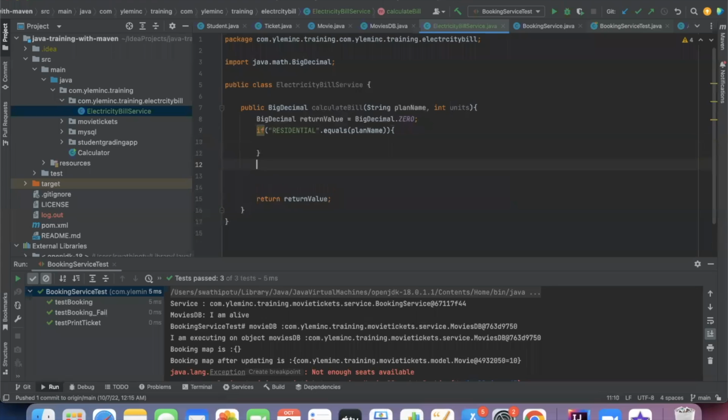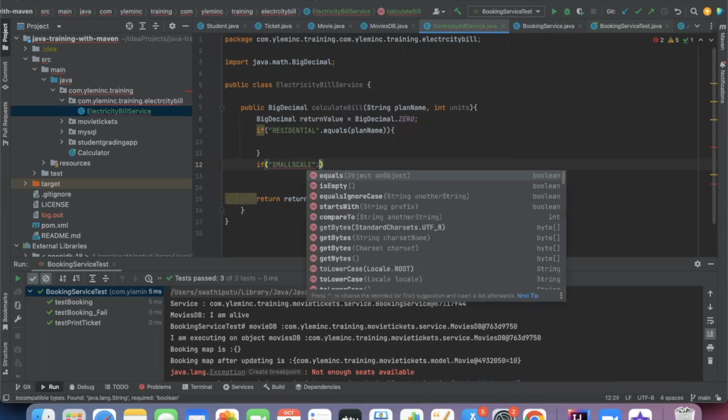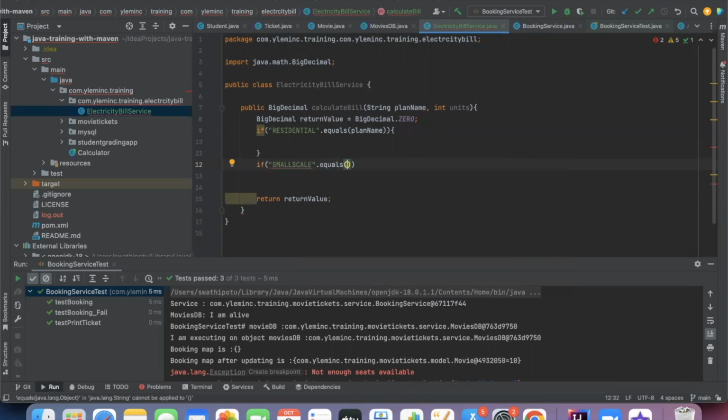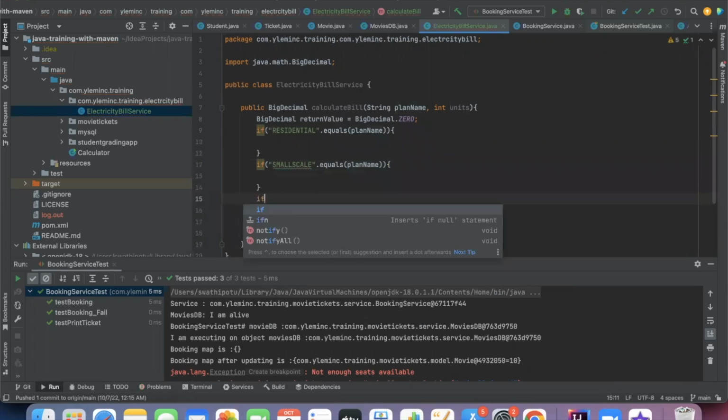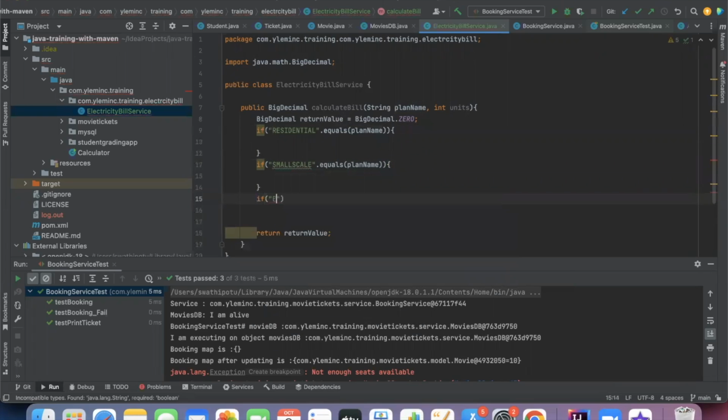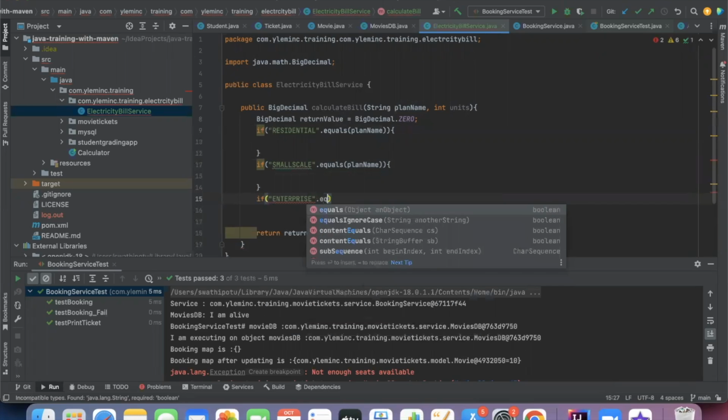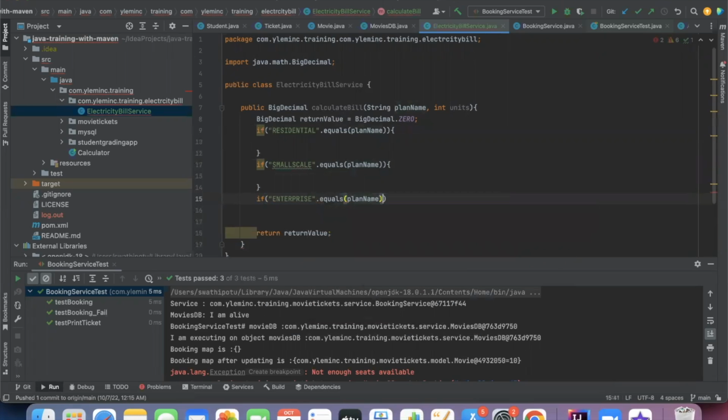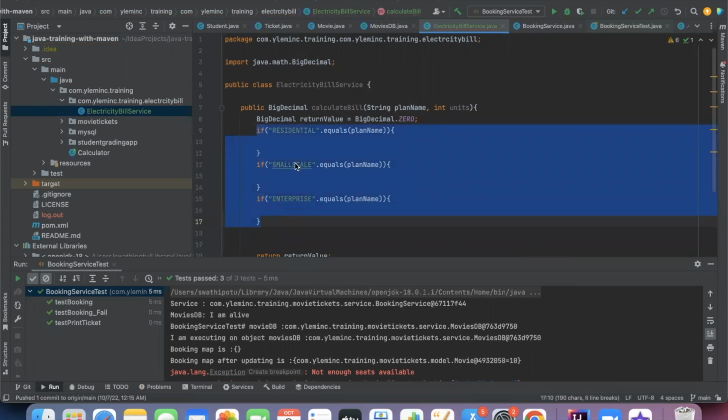Or if small scale equals plan name, then do this. If enterprise, just do this. So we will do it likewise, and then we'll calculate the price.